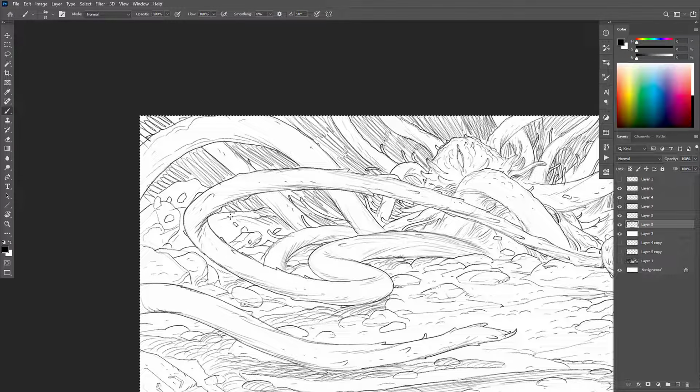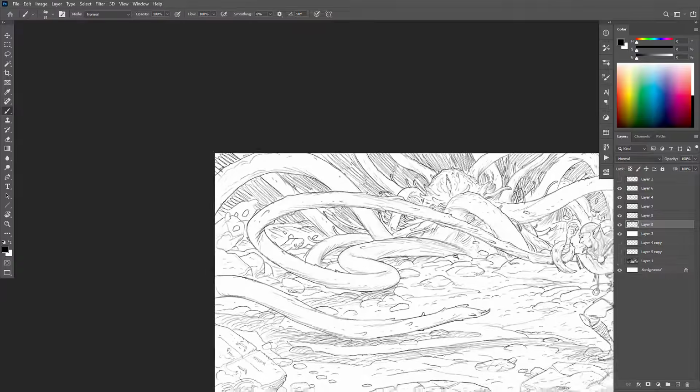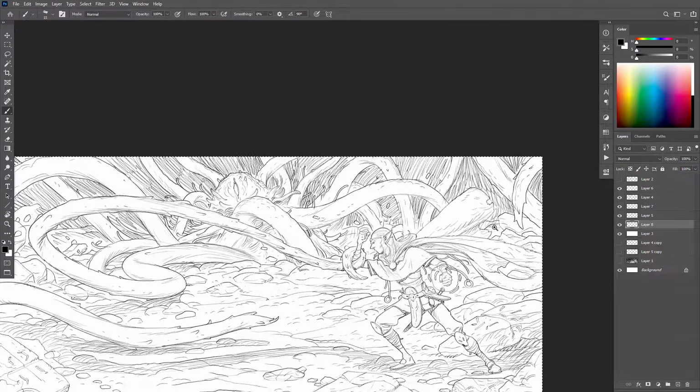There's something there, some more rocks and stuff like that, but it's all getting faded out. Yeah, I think.